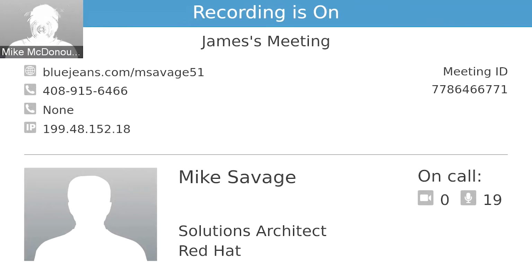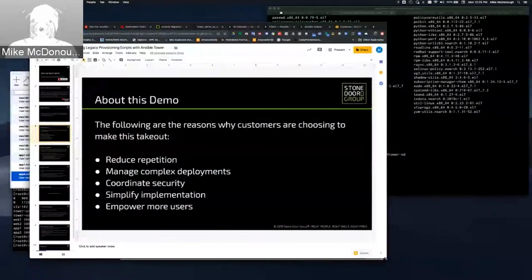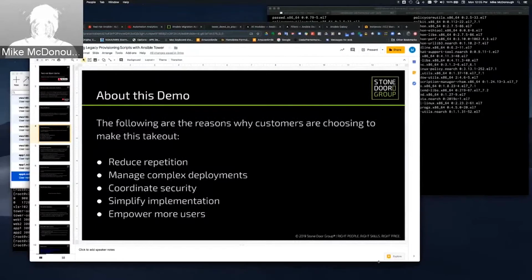Hey, Mike, do you have the ability to share your screen? I sure do. Excuse me, I apologize. It'll make a lot more sense if you can see the slides I've been talking to. Apologies, does that work a little better? Yes, sir, thank you. All right, okay, apologize for that. Forgot to hit the button.